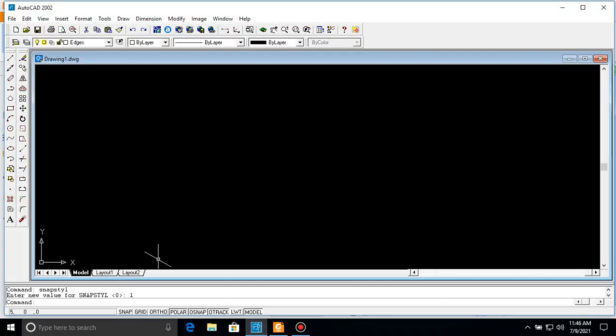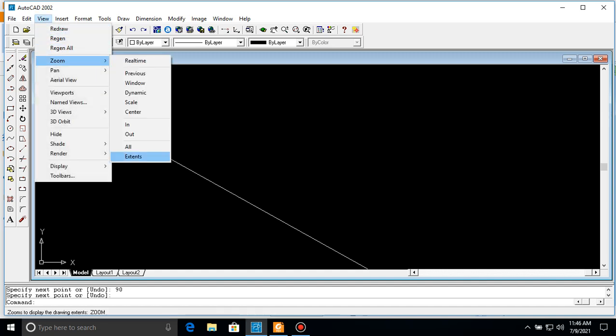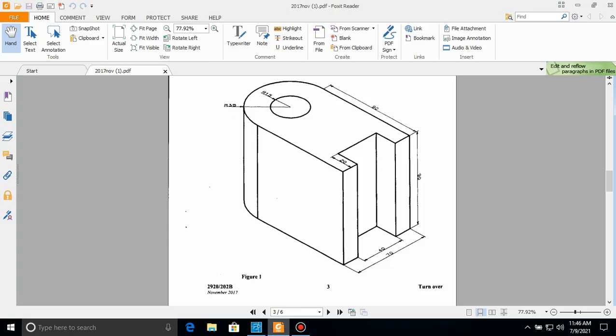Let me activate auto, which will allow me to draw perpendicular lines. So pick a line. This will be 90. Press enter. Let me just zoom in, zoom extents. Okay, so that is 90 millimeters.